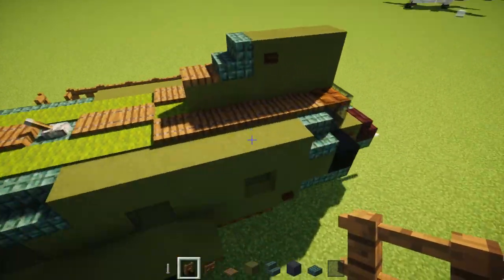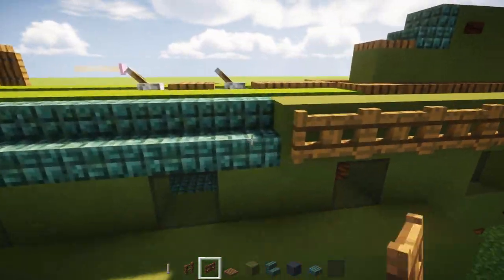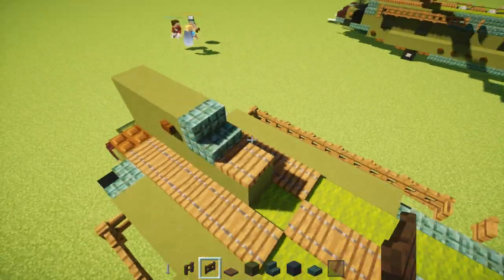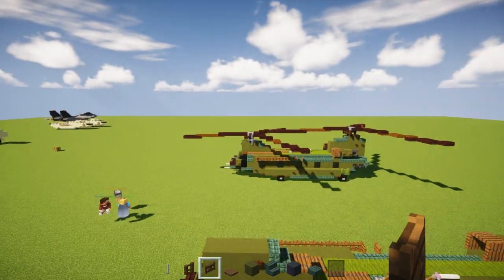Now same thing on the other side, just right before this window. Fence gates all the way to the third window and open it up. All right. So yeah, next let's add in the rotors.